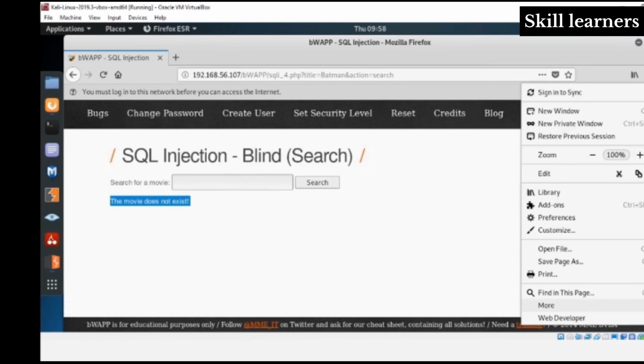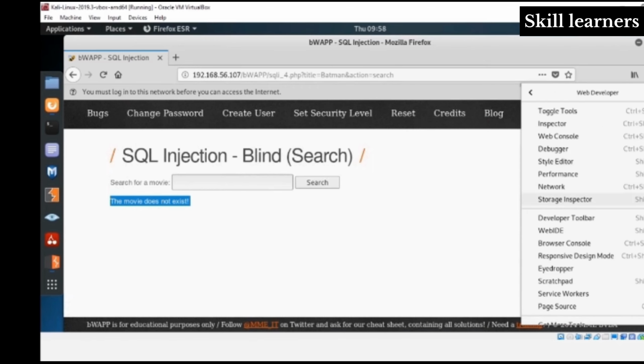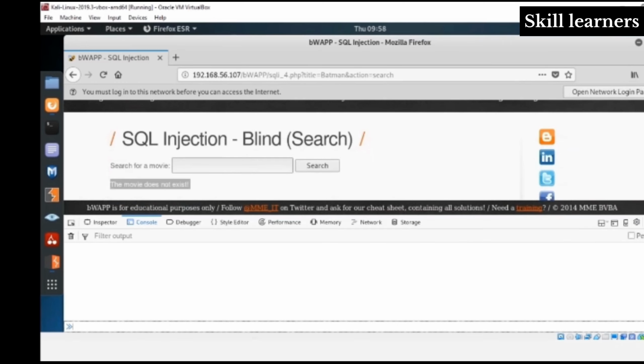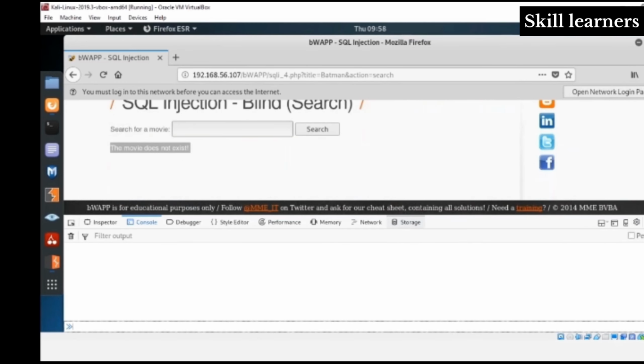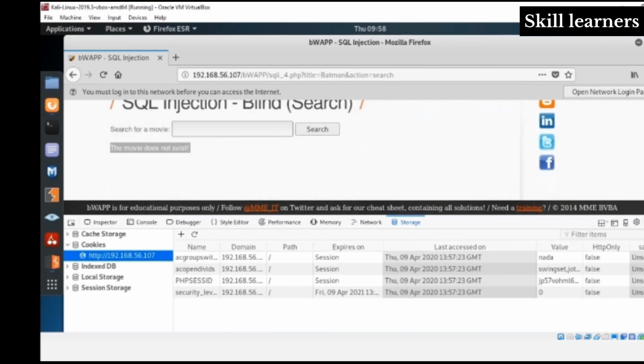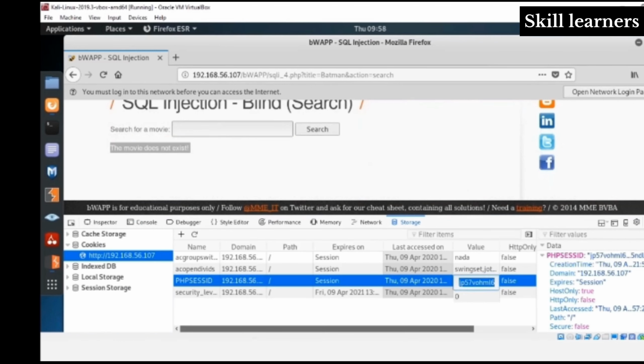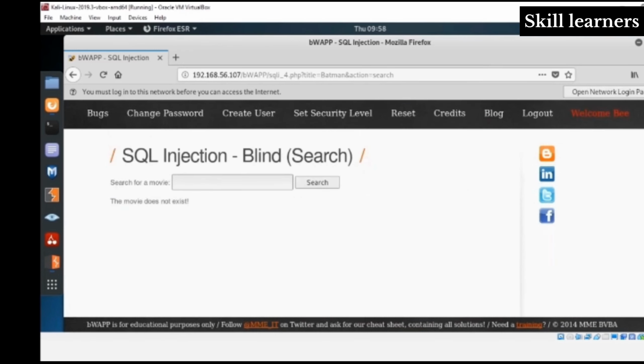Let's open our web developer tools, then go to our web console, and try to see what is happening under console. There is no error under console. Go to storage, see the cookies. Cookies are also present just fine. This is a base encoded cookie which is present here. So I'm not able to figure out much information from such end. Let's do the third thing.